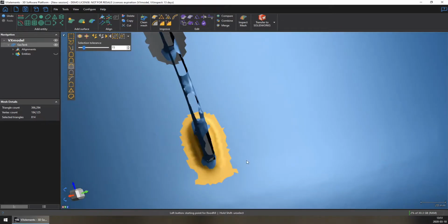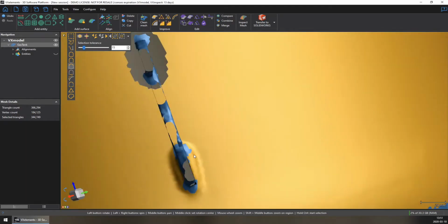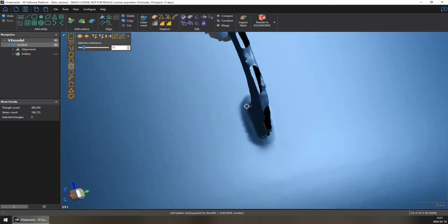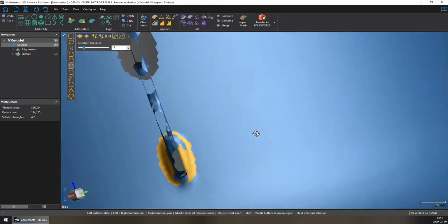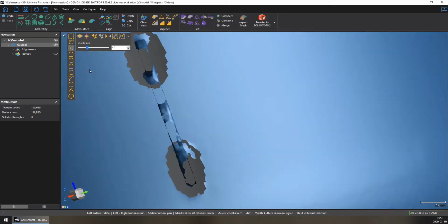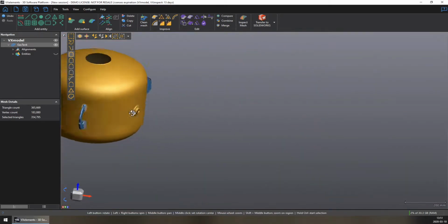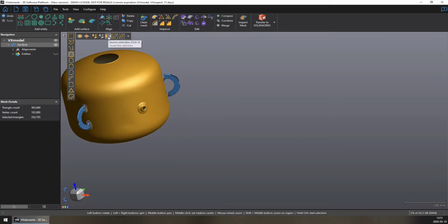And then lastly, that's a bit too much. We'll try again in a different spot. Too much. And we're just going to keep picking in different spots until we get something that we like. So that's looking a lot better there. We are missing a few triangles here, but that's okay. We can just flip over to our brush selection, and we can add the missing triangles. So now we can use our connected selection method, and that's going to select everything except those two handles. We can invert our selection, and we can delete the handles.